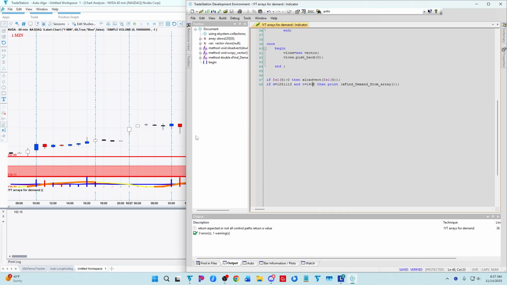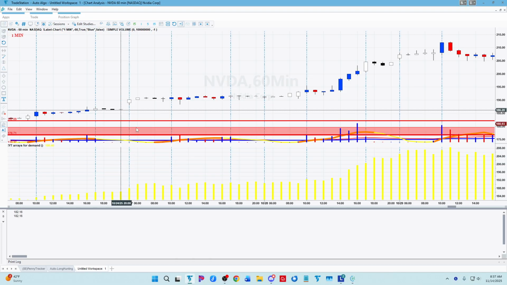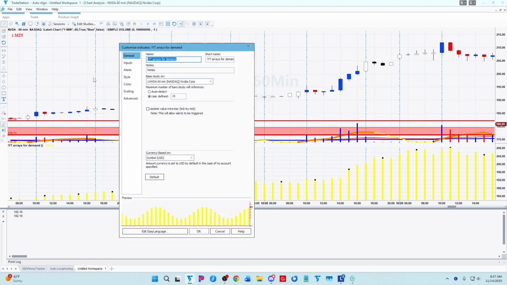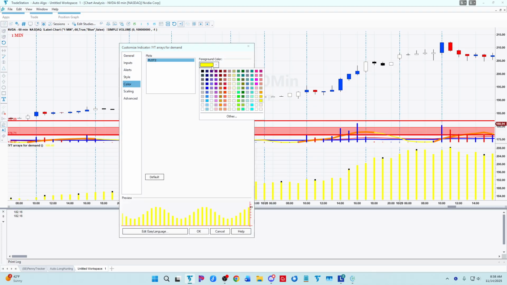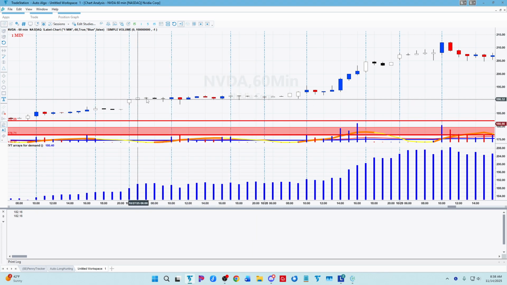So let's do this. Let's cheat a little bit. We're going to plot plot 2. It's going to be the low, and then that'll put that and that's a number. Well, we could do it that way. Let me show you both ways. We're going to just plot the low. Okay, and that doesn't necessarily help. Let's change that color to something like blue.